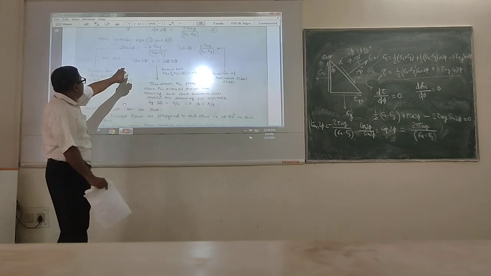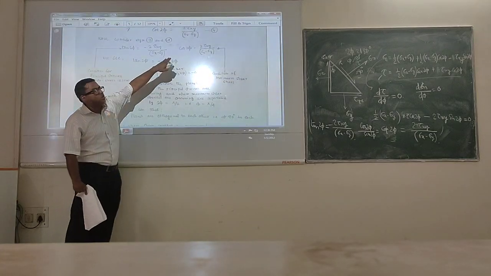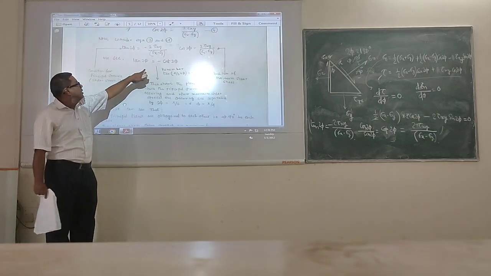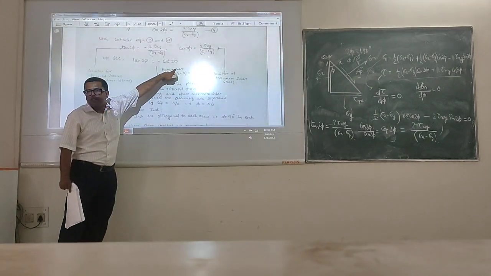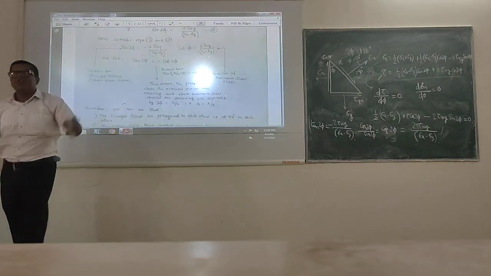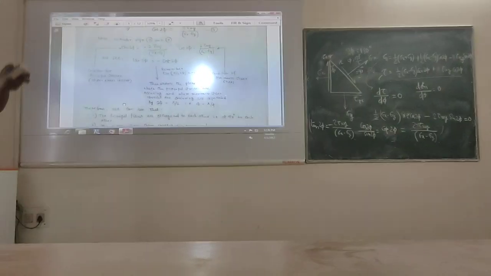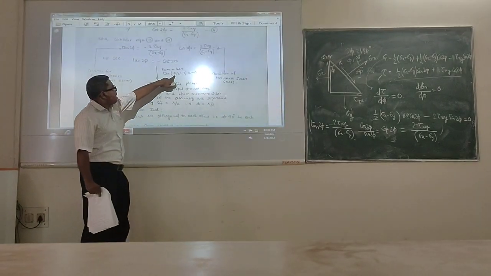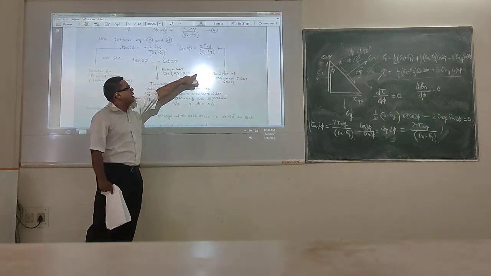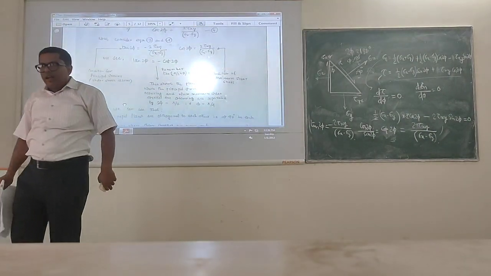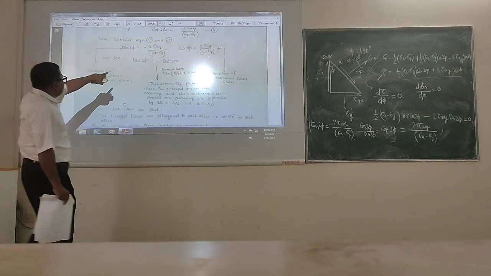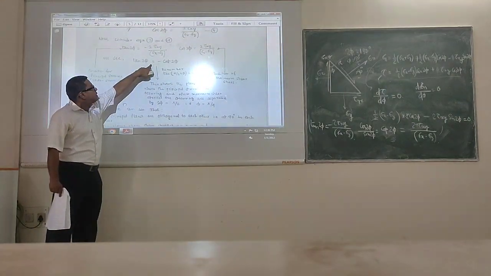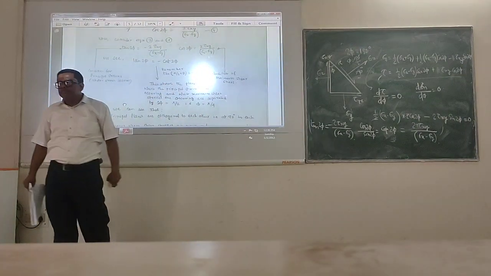You have seen tan 2 phi is this, cot 2 phi is this. This is having a minus sign. Values are the same. What does it mean? Tan 2 phi equal to minus cot 2 phi. Right? And how are tan and cot related? You can see tan of pi by 2 plus theta is equal to minus cot theta. Right? So what can I write here? I can write tan of pi by 2 plus 2 phi is equal to minus of cot 2 phi.